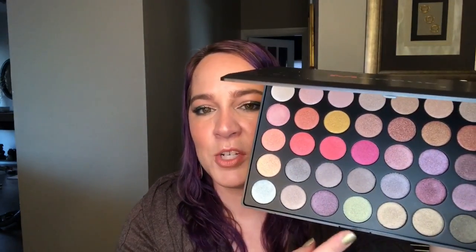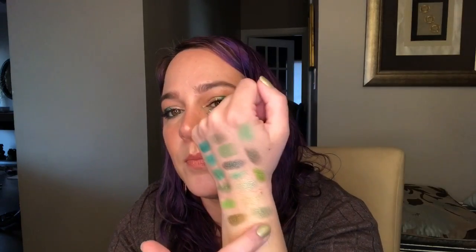Another eyeshadow palette that I've never used is my Morphe 35E palette. Great colorful eyeshadows. My friend Chic Geek made me buy this palette when she was doing looks on Instagram constantly with this. And here's the green shadow right there. It's got a green paired with gold shimmer, must be a very common thing because a lot of these shadows have that. Actually, this one's almost silvery. That's very pretty. Right there.